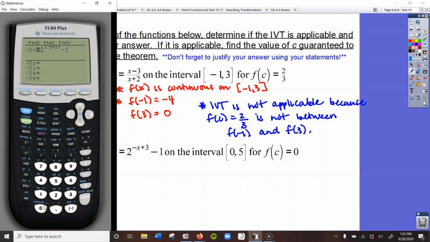Now, I forgot to mention this earlier, but if you ever need to input a negative, not a minus, you need to use this symbol down here. Otherwise, if you use the minus symbol, it'll tell you that there is a syntax error. So that's how you would know that you inputted the wrong symbol and to go back and fix it. All right, so now we're ready to graph.